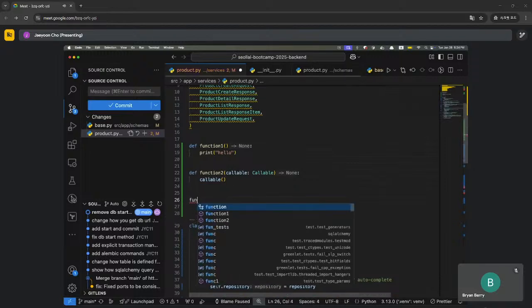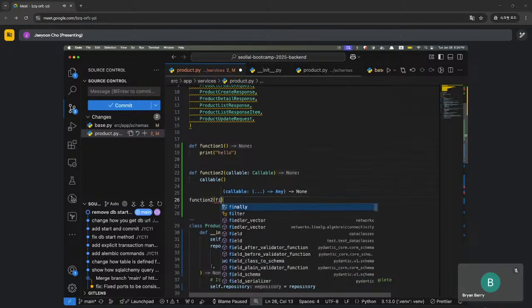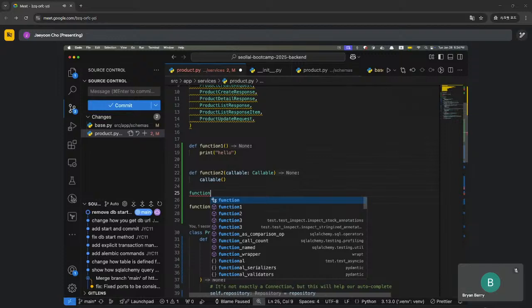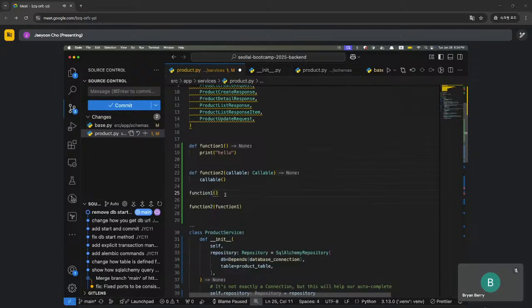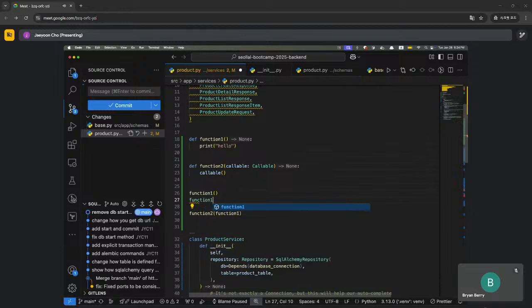if we want to call function 2 with function 1, we can just pass in function 1 without the brackets, right? Normally, if you want to just call function 1, we just do it like this. But if we leave it like this, it won't get called, but it's still a function.